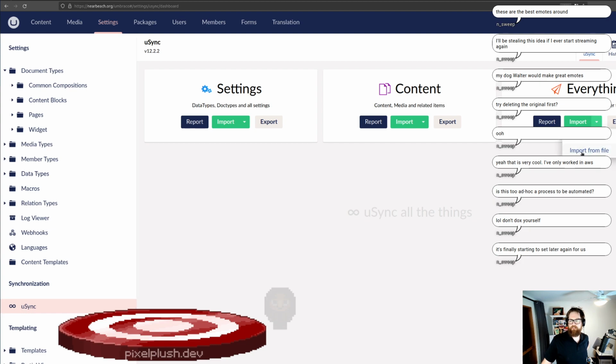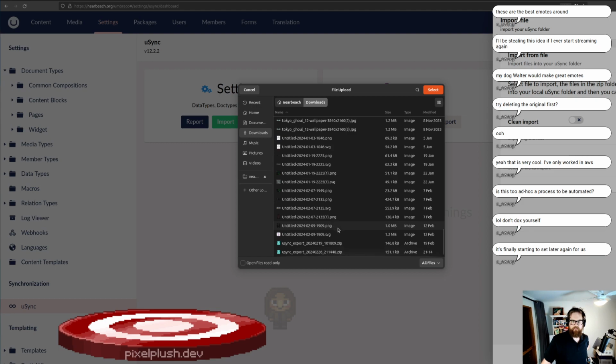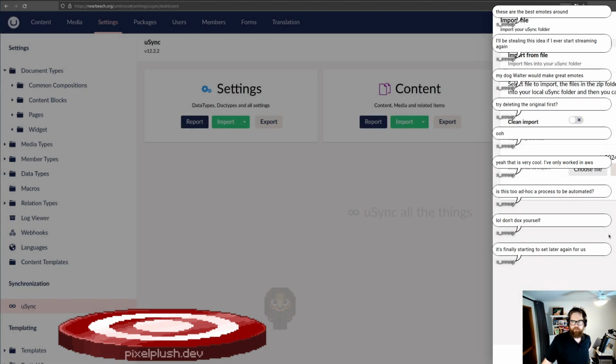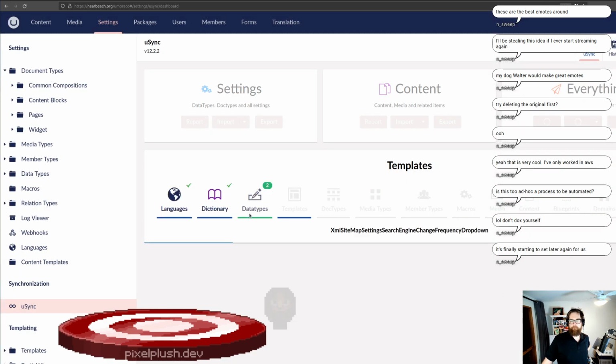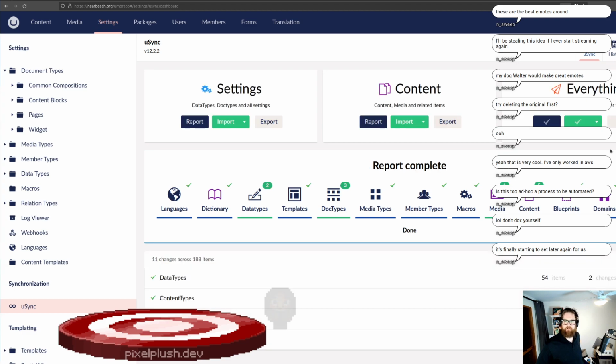I'm going to import these from a file again, choose file, upload, import. Data types to doc types. I must have not clicked something on here to do it.